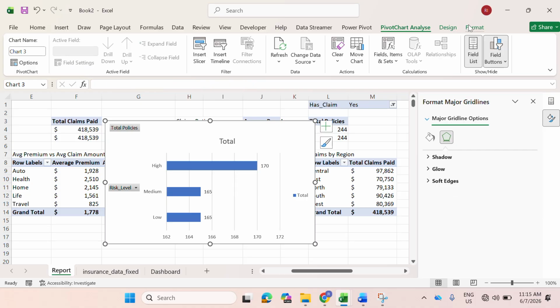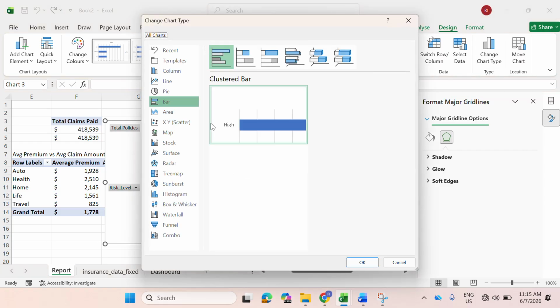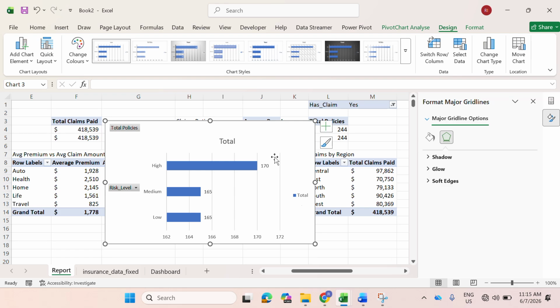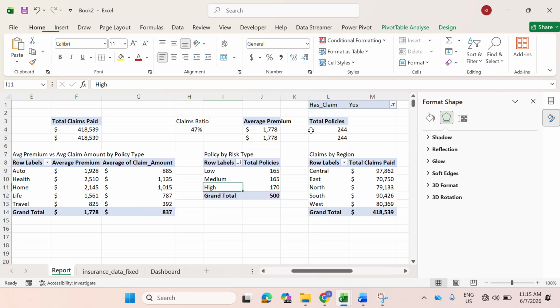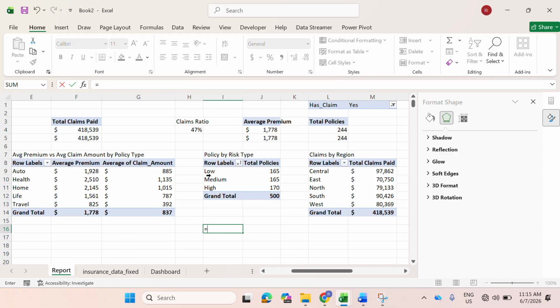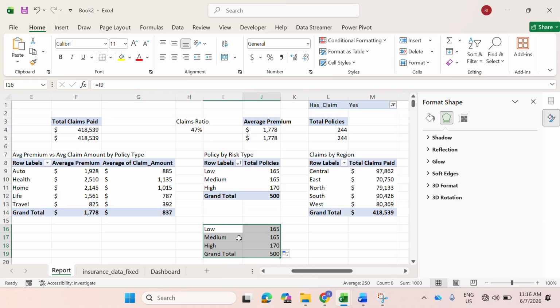Or let's use another chart. Funnel chart. Change that type to funnel chart to work. Oh, he's saying you can't create it in pivot table. Yes. So if you want to create it, you need to remove it from pivot table. It's going to be equal to this. If you want to use funnel chart, it's equal to this. Then drag to bring the data out. Then it's this one that you now use for funnel.